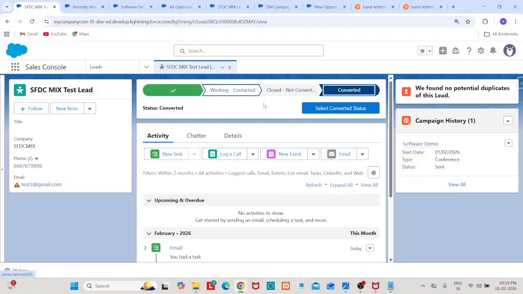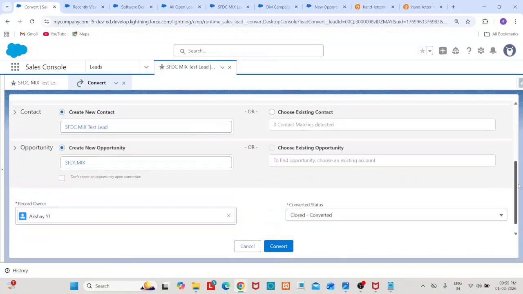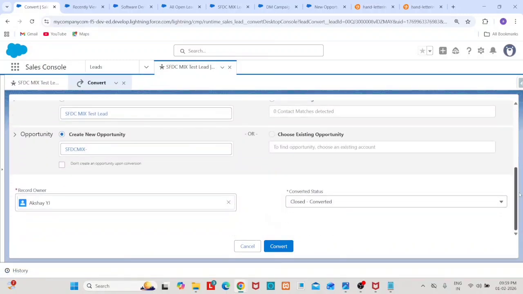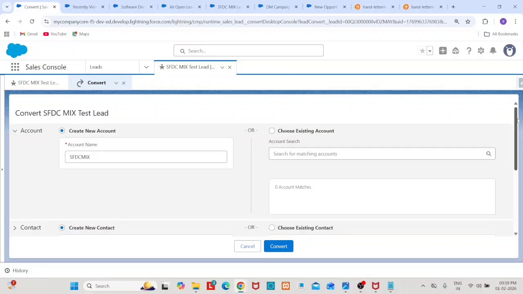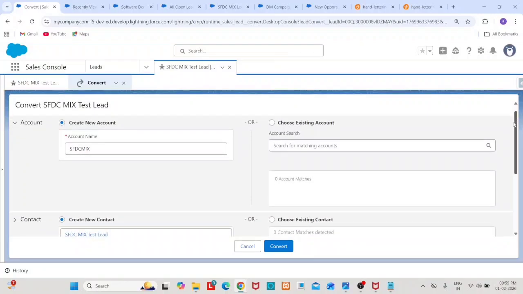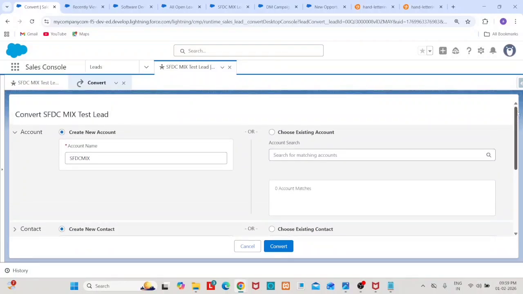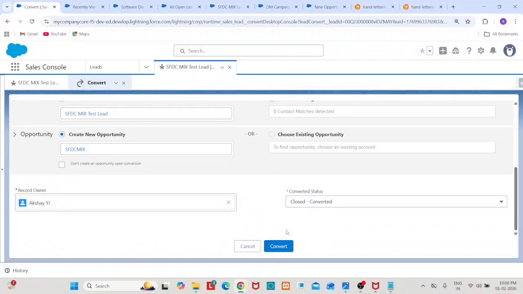So let's say in this scenario, the lead has confirmed to proceed further. So the sales rep will convert this particular lead to the account, contact and opportunities. This is to track the further status, because we are considering a lead as a potential customer, which means they just showed the interest, but they are not the actual customers. Once they have confirmed they want to become the actual customer, then only this conversion will happen. The sales rep will convert this particular lead to account, contact and opportunity. Let's convert this particular lead.